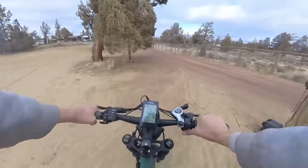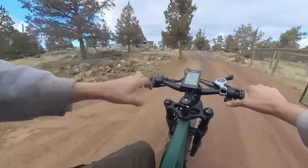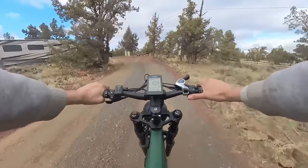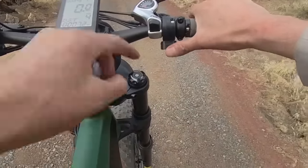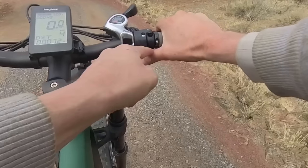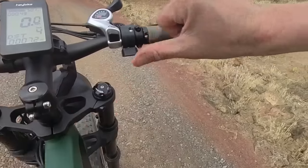This is where I would really prefer a twist throttle, because it's not a... See, there's another issue. Because if you look... Let me stop and... Look at that bolt on your thumb right there. I mean, you could adjust this back to where it bottoms out before your thumb hits that bolt, but you see it's already rubbing pretty raw there from it.